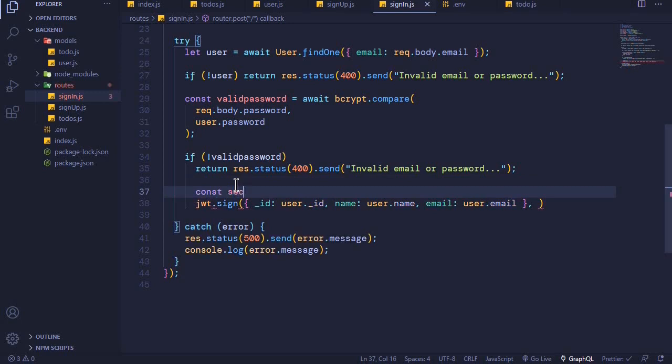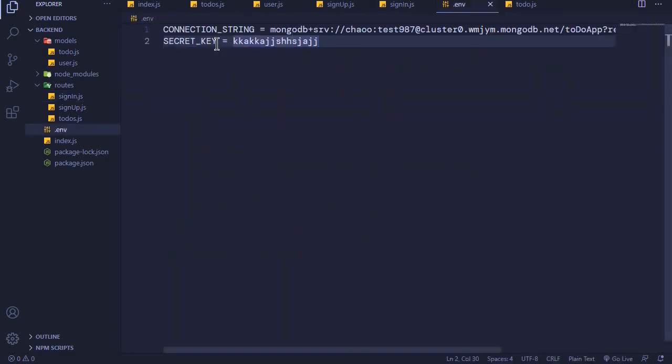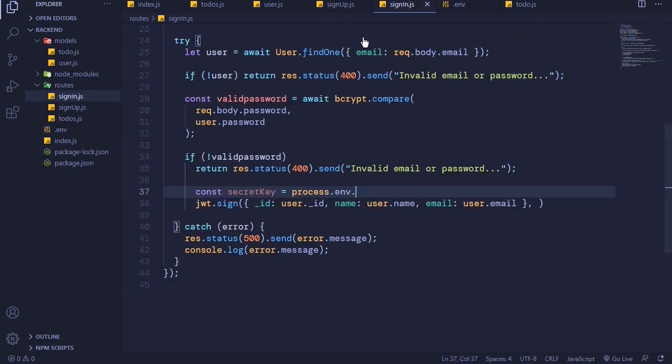So I'll say secret will be equal to, we use our global object process which has access to .env, and we can read our environment variable right here. So it should be the same. I'll just copy this secret key and then come to sign in and paste it here.